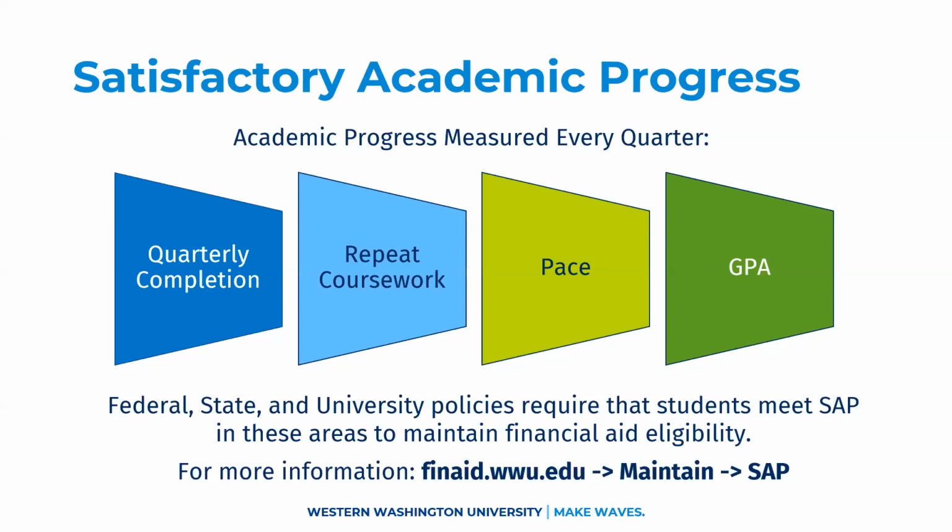So please go onto our webpage and read more. We've got some really good information where you can learn about all these policies and make sure that you're well informed. And also, we understand that sometimes things happen. So if there's a quarter in the future where you need to drop a class or maybe aren't meeting the GPA standard, please contact our office and we can discuss options with you, because we do have some options for students in situations like that. We just wanted to let you know that we are monitoring these areas, encourage you to go learn more about these requirements, and then be in contact with our office if you have any concerns in the future.